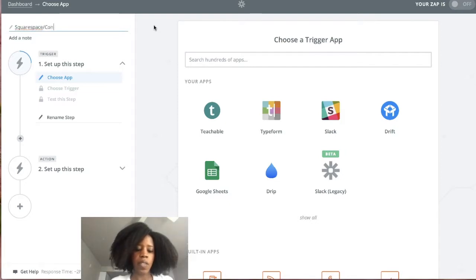So just so I know that that's what's happening, I'm going to name it that way, Squarespace. It was the consultants workbook, because you will have to create this if you do have multiple different sign-up forms, just like you have multiple sheets. So I'm going to say consultants workbook. And that's going to Drip. So that's what I know. This is the way I know what's happening. If I ever were to look at this a long time from now, Squarespace, consultants workbook going into Drip.